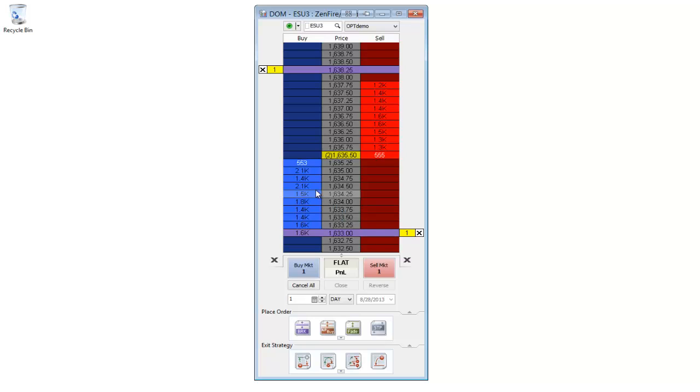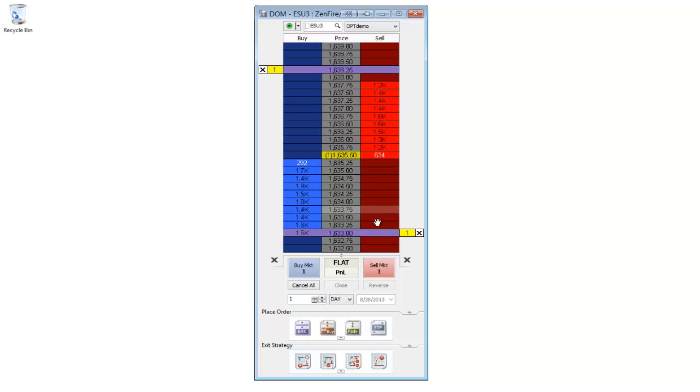You'll see we do place those two different orders. Both orders here are stop orders in this case. So we have a sell stop, so that when the market hits below this area here around the 1633, it will enter into a short position. If the market were to head up to a 1638 and a quarter area, it would actually buy there. So if the market broke out of this area and headed in one of those directions, we'd be covered either way. So you can see how quick you can do that with the Trading Dome here.